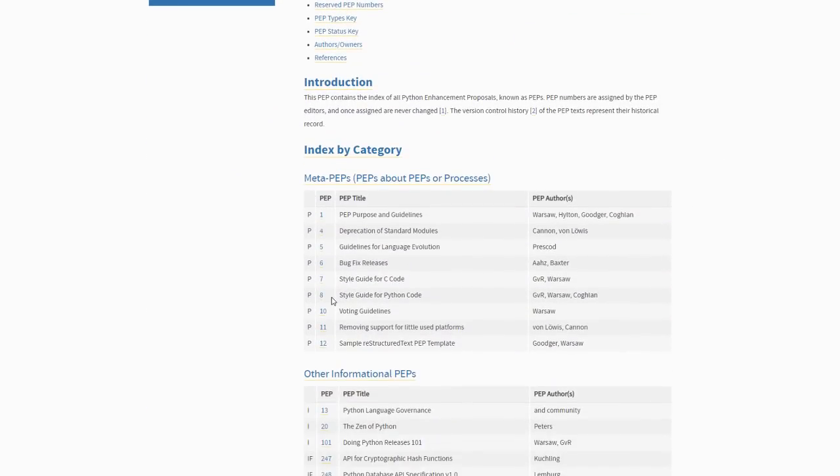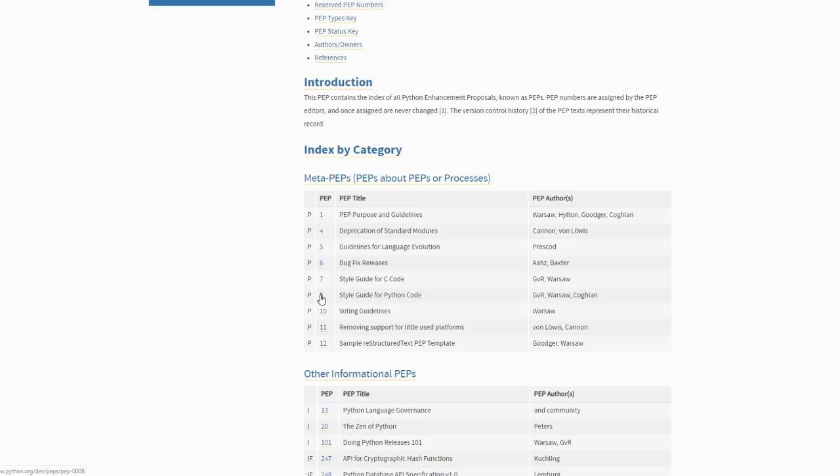One of those PEPs that's the most important to me is PEP 8, which is the style guide for Python, meaning how Python should be written, what makes it so readable and understandable, like double spaces in between your imports and the beginning of your script, and how you should put functions at the beginning of your script.